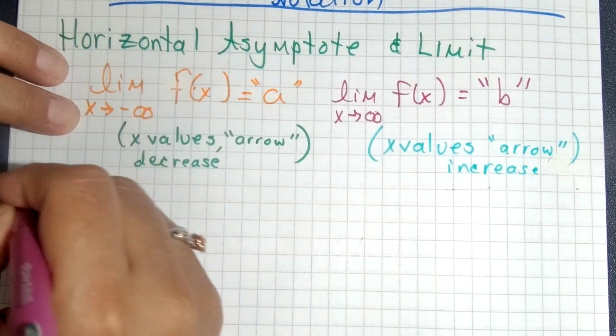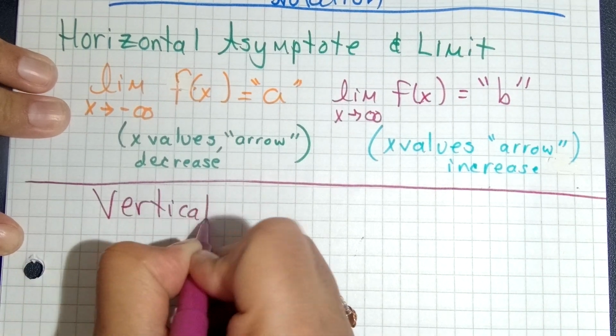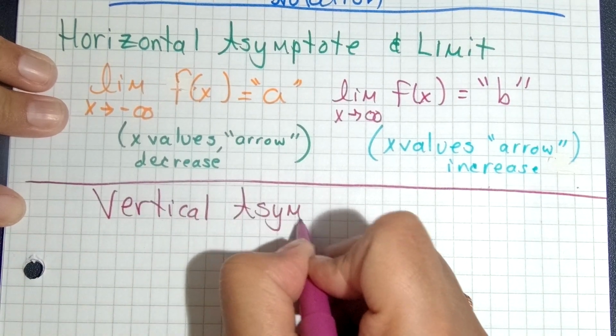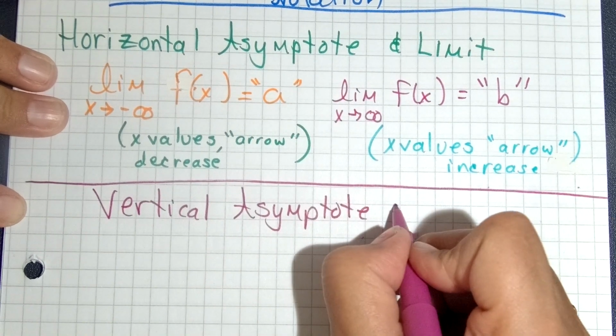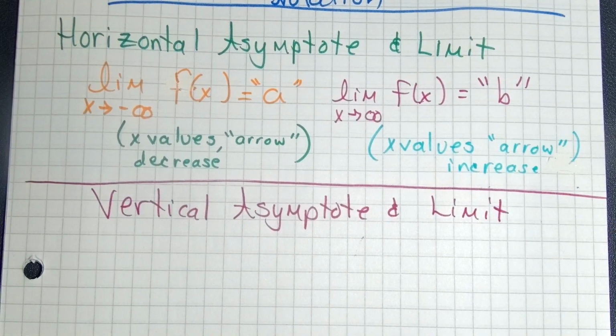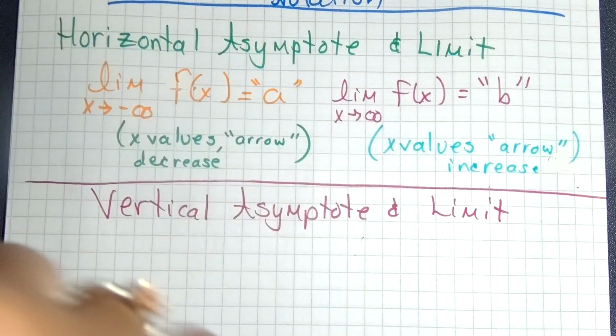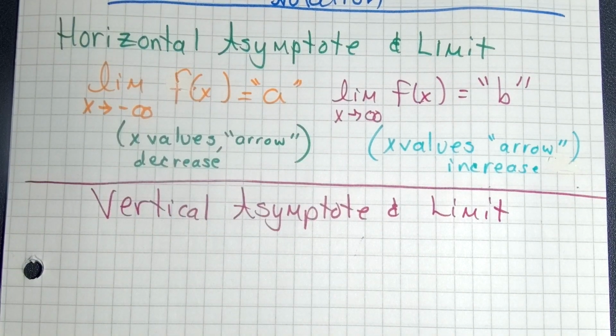The next one we have is the horizontal, nope, that's horizontal, vertical. This one, though, we have 3 different notations. And the reason we have 3 different notations is because we can have a left, a right, and one that's put together. For the horizontal asymptote, we cannot. Vertical, we can have a left, a right, and a together. For horizontal, we cannot.